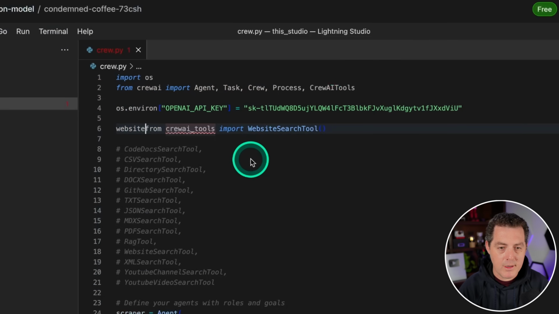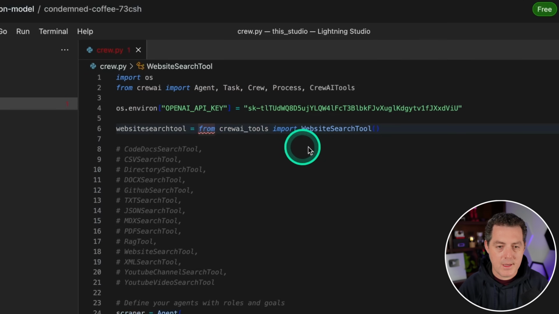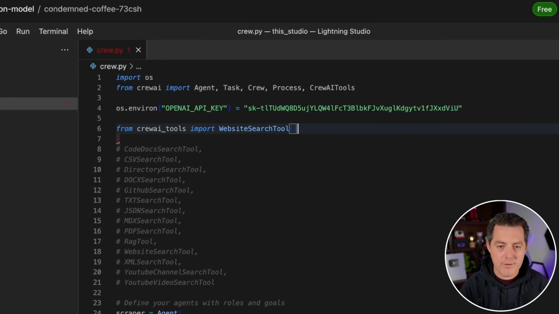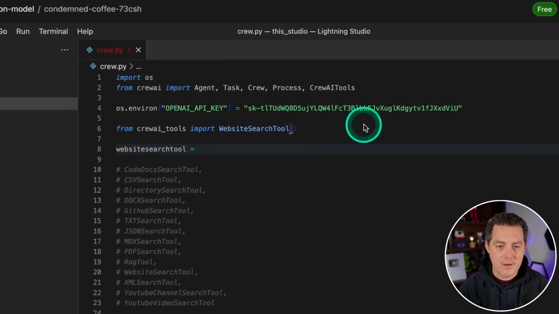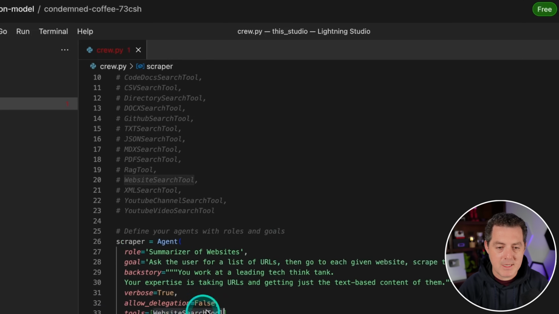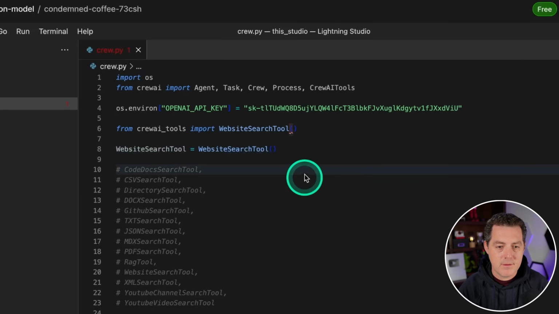So we can name it anything we want. Website search tool equals. Okay, so let's do this a little different. What we need to do is put this on a separate line. So we're importing the library first, then we set it like this, just like that. I'm going to copy this, make sure that it matches the tool down here. So it's actually using uppercase. So let's just change that, just like that. Okay, we're going to save.